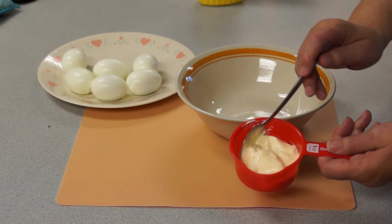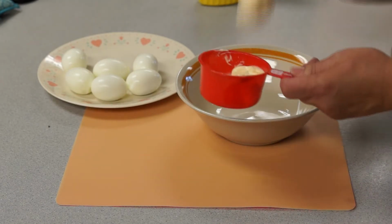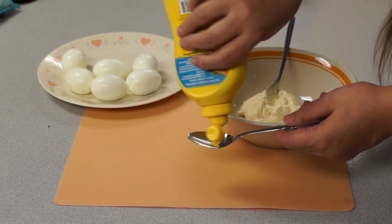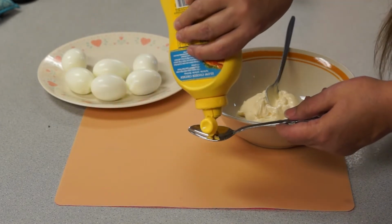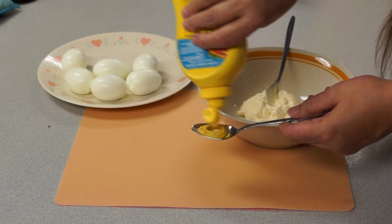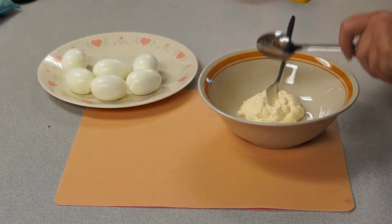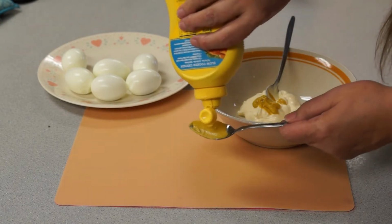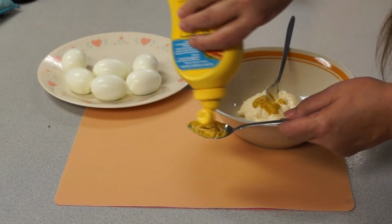So now we have half a cup of mayonnaise. We're going to be adding 2 tablespoons of mustard. And this is something that you can do to taste. 2 might be too much, might not be enough. You just do whatever tastes good to you. There we go.